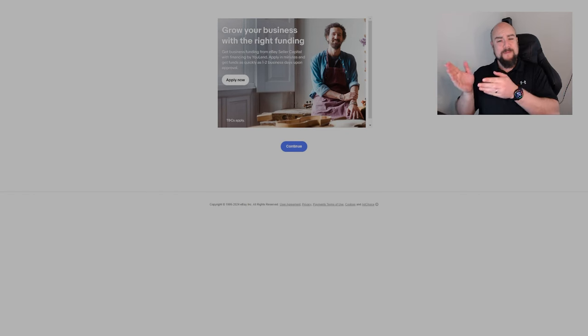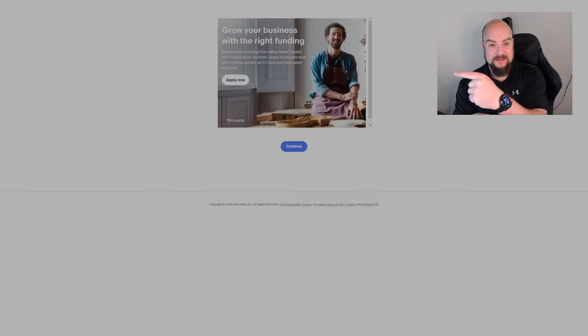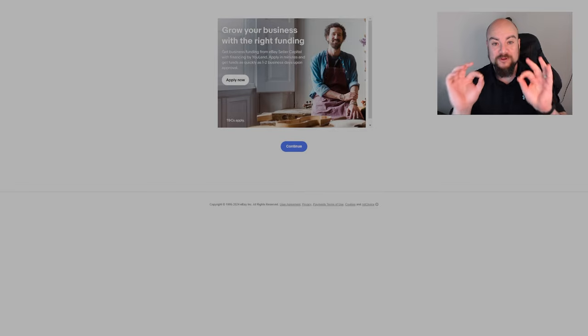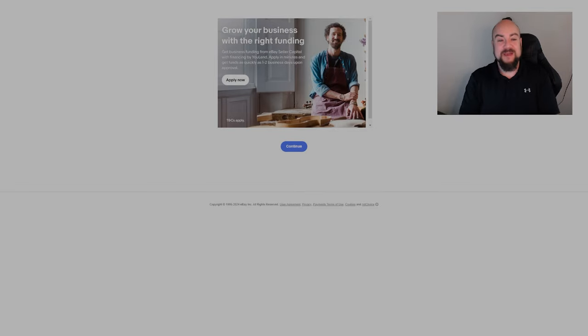But before we do that, can we take a moment to just appreciate how incredibly annoying this is? Every time I have to put in my password or passkey, I see this. "Grow your business with the right funding," and then there's little gurning. I've not got anything against this guy personally, but he's just come to represent pushy corporate eBay trying to shill me their business loan. I don't want a business loan. If I wanted one, I probably wouldn't get one direct from eBay. I'd go sourcing it and getting the best deal, as I do with all my things. So this just really winds me up. Just wanted to share that with you before going into having a look at the metrics.